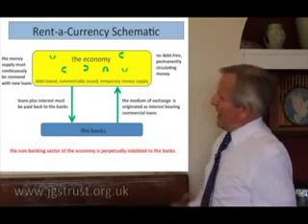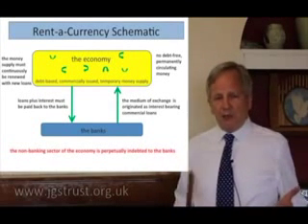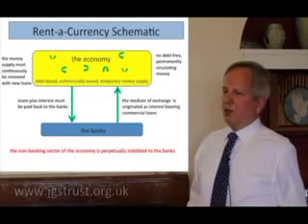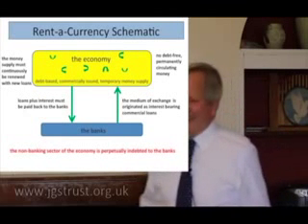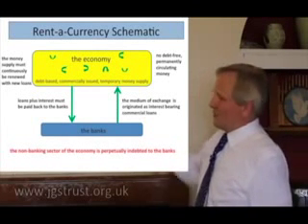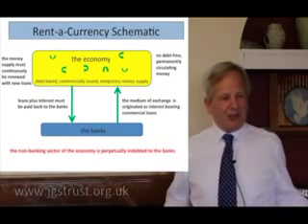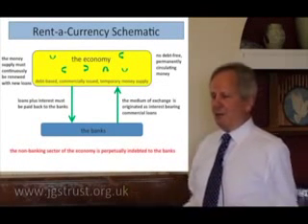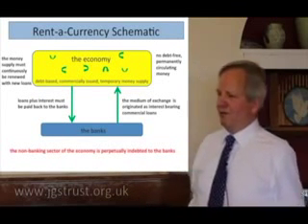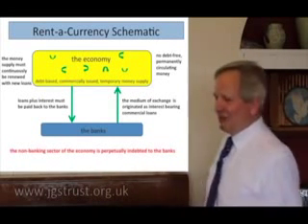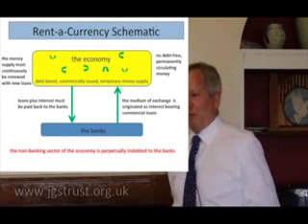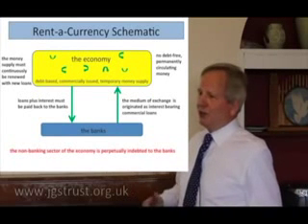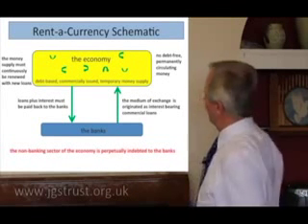So the banks extract wealth from the economy by renting to us a bunch of numbers. It's quite a good business, isn't it? And of course the numbers they get back as interest are just as good as any other numbers, and they can spend those numbers back into the economy. And you'll notice bankers have pretty good cars and bonuses and houses and so on. Oh yeah, I mean, they accumulate a lot of wealth by charging us to use their numbers.